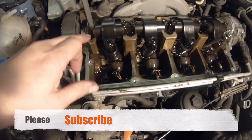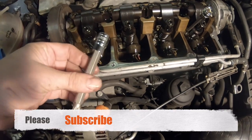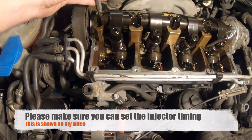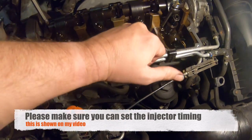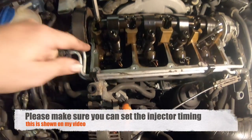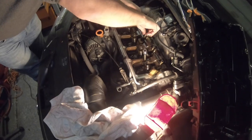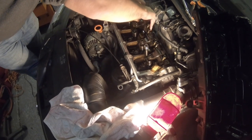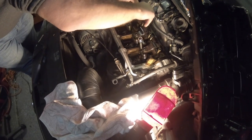So remove the injector followers using a spline shaft. Before you do this, please make sure you can set the injector timing. I have this in the video later on, or in another video, so you can watch that. Check that you've got the right tools to do the job. Once you've undone those, just lift them off and out the way. It's always good practice to keep the rockers in the order you're taking them off.